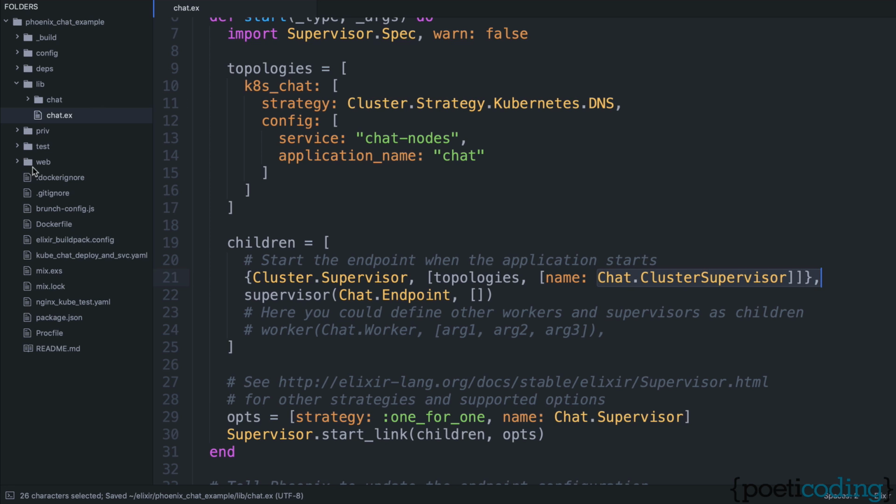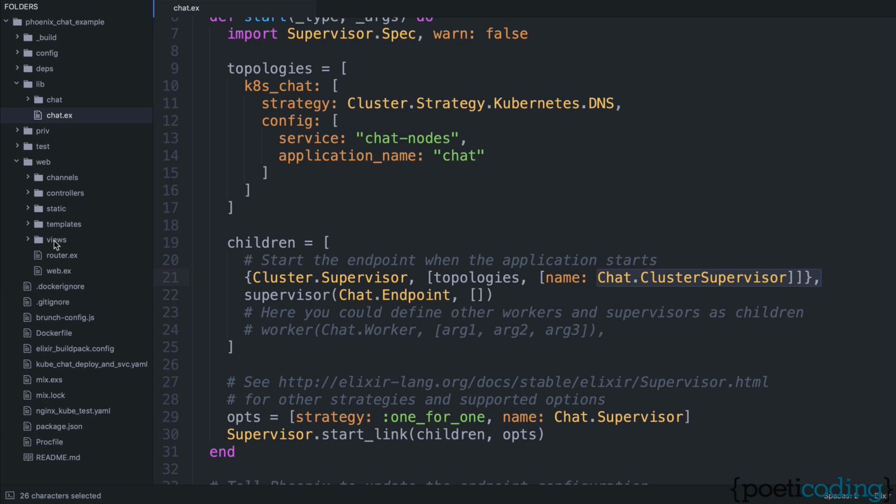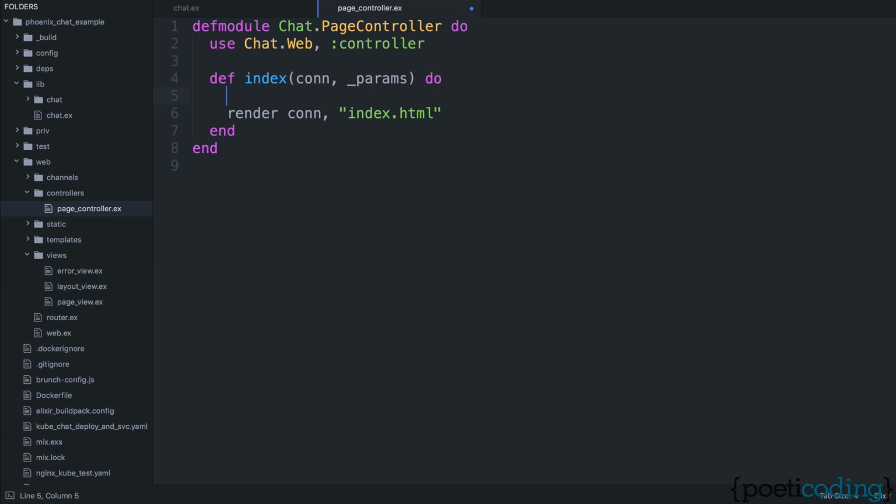We are going to do another change. In the controller, what I want to do is to know which node we are connected to. So self node is inspect node. And also the list of the nodes this node is connected to.